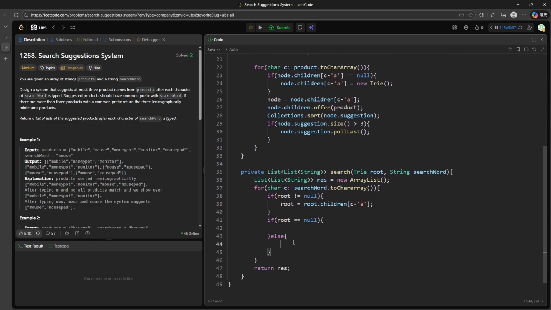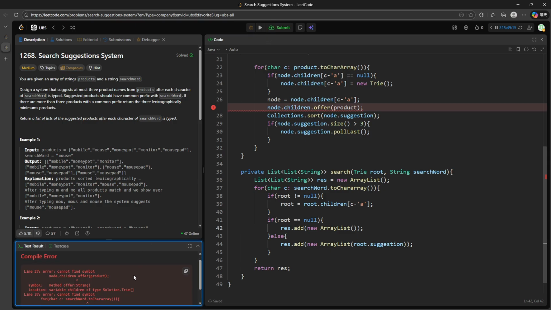So if this is not null, then you just add new array list root.suggestion. But what happens if this is null? Then you can just add an empty array list. So this is pretty much what you need to do.